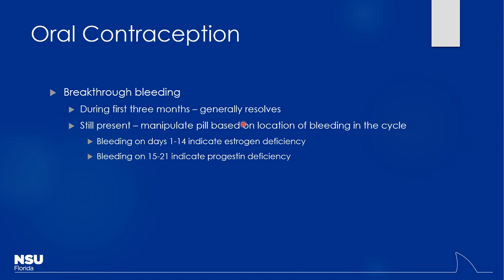If you're having bleeding, say, that 3rd week, that is frequently going to be related to progestin deficiency most often. And so again, by adjusting which progestin you're using or adjusting the dose, that is a way to get around that as well. So just things to consider when the bleeding is occurring. It could be a result of deficiencies of either estrogen or your progestin.